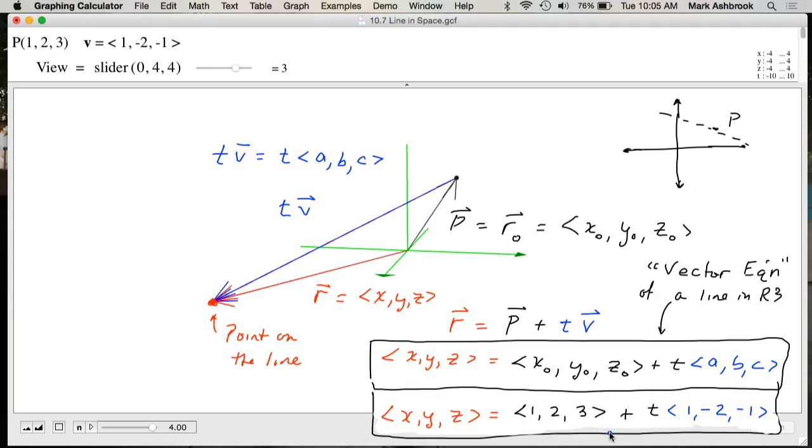Yeah, go ahead. But do I have more choice? But what I'm getting at the moment is, is there more than one b for a particular line? No, b is the y-intercept. If you have a particular line, it only has one y-intercept. And then what about slope or rate of change? Can I have more than one slope or rate of change for a particular line in R2? No. The rate of change is fixed, right? Change in y over change in x. This is a different beast. This could be any point on the line, and this could be any vector parallel to a given direction. And I'm going to get the same set of points.